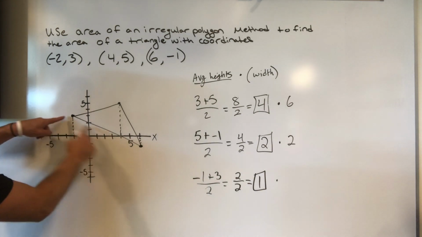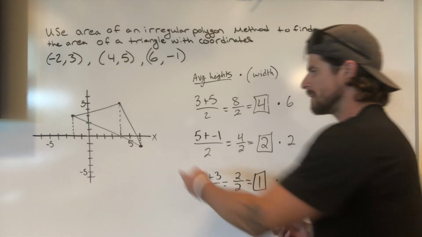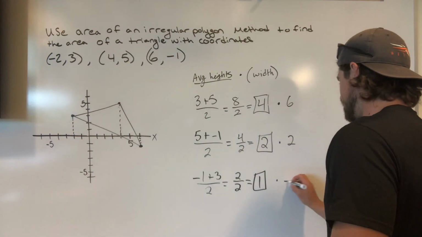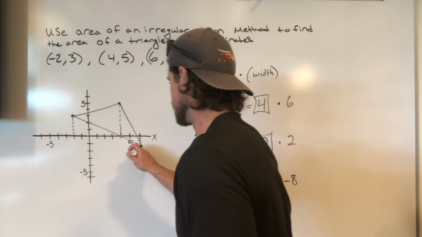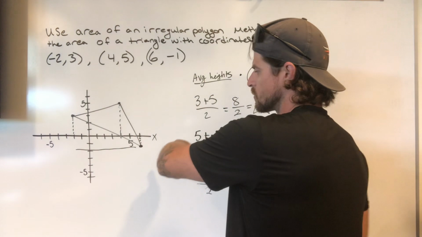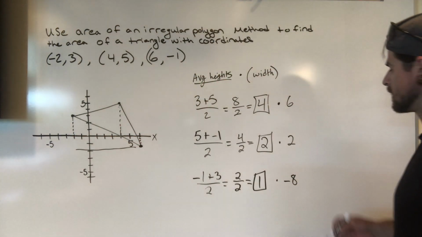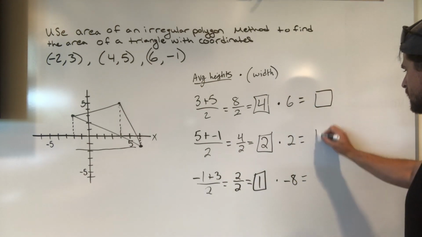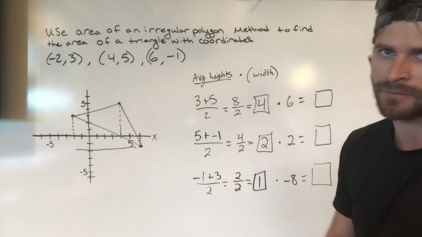So when you're going backward, you have to consider your width as a negative value. Okay, so I'm at 6, going all the way back to -2. That would be a distance of -8. Okay, from here to here, this is a distance of 8. And because we're going backwards, we consider it negative. That's why I put it down as negative here. Now, once we multiply these numbers together, we're going to get 3 new numbers, here, here, and here. And then all we got to do is add them together, and we've got ourselves an area.